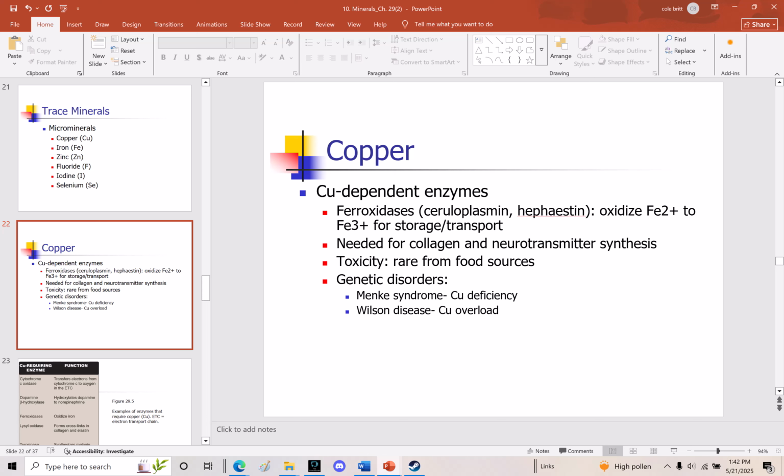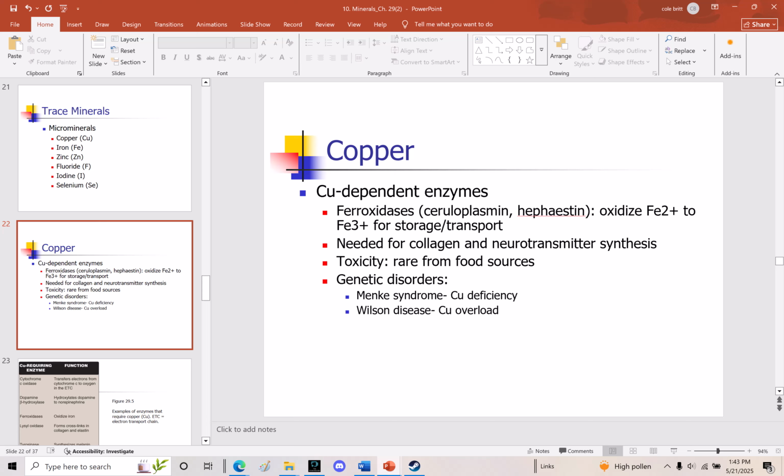It also is needed for iron transport and storage. So these are called peroxidases. It actually has iron in the title, Fe is iron. I don't care if you remember ceruloplasmin or hephaestin, but these are the peroxidases that will allow iron to be put in a state, so it basically needs to be oxidized to the ferric form, Fe3+, in order to store it or to transport it. So without copper, you can't turn on these peroxidases, which means you can't properly transport or store iron.